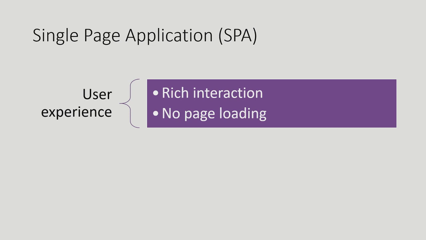So single-page applications in general, that's kind of my view of what that means and what it means for the framework to support building SPAs. I think for user experience, it means that there's rich interaction instead of just static pages where you browse from one page to the other. And between your navigation, there's no browser loading a new page or anything, so it should be more immediate feedback for you. And it suits applications where you're doing something instead of maybe searching for one thing and then going to another page.